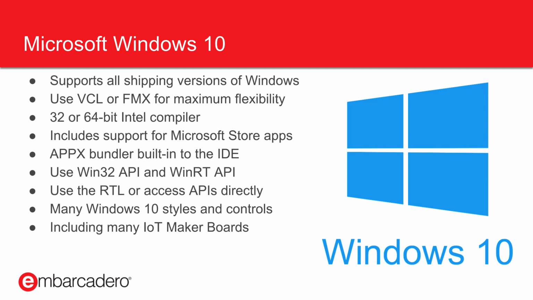We support all shipping versions of Windows, including, we don't officially support XP, but I know people that are developing on XP and for XP, and it works great. You can use VCL or FireMonkey for maximum flexibility. Choose whichever one makes sense for you. We have both 32-bit and 64-bit compilers. And I mentioned this before, we have support for building Microsoft Store apps.